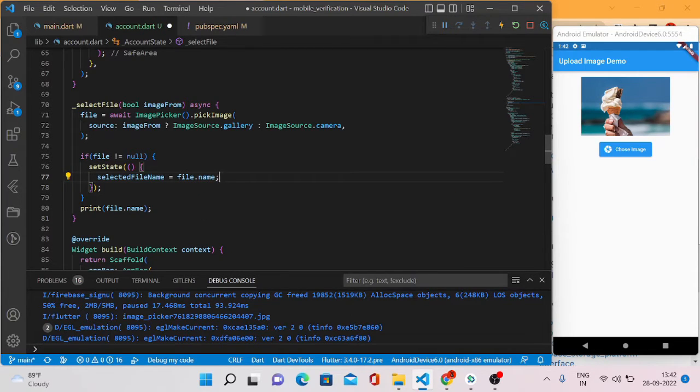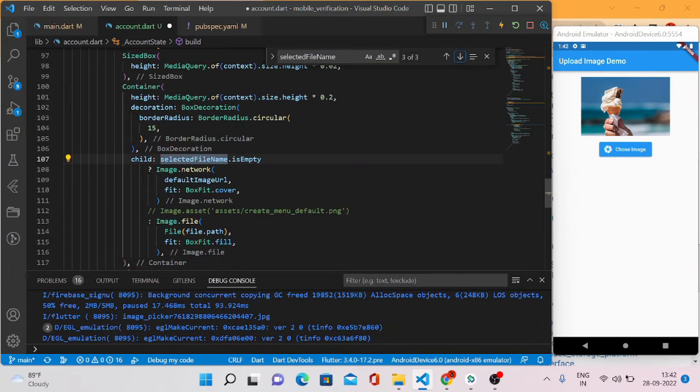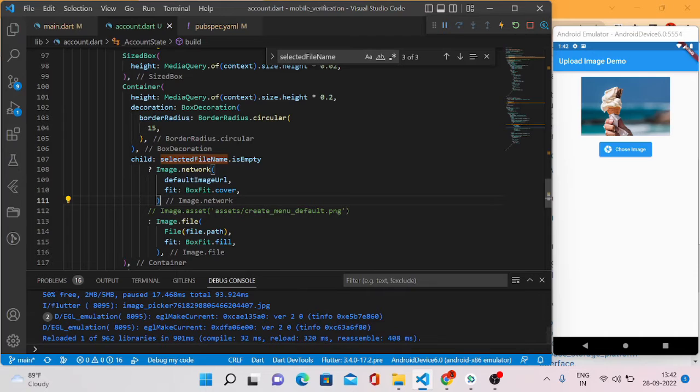After that, once the value is assigned to the selected file name, it will go to the else case of our container. Right now every time we are not saving any value in selected file name, it's empty, so it's showing from our image URL, from the network image. Now let me save it. Let me rerun the app.